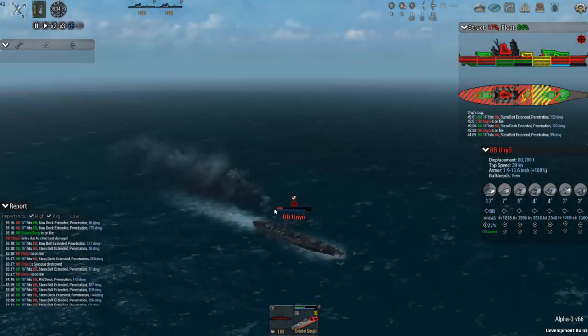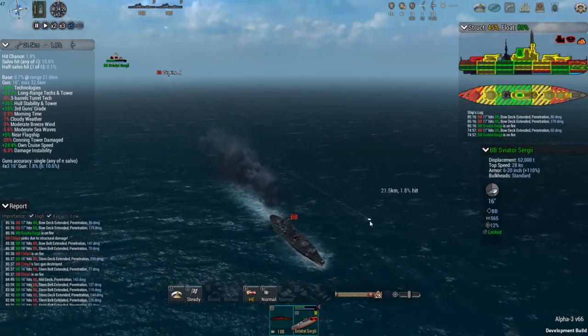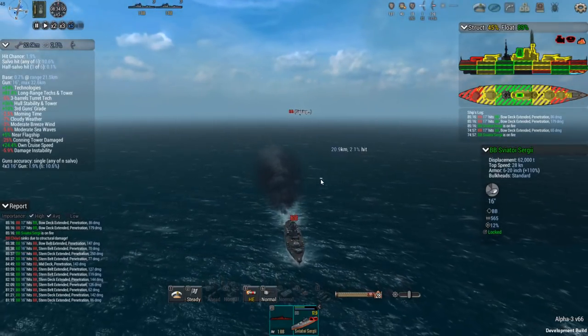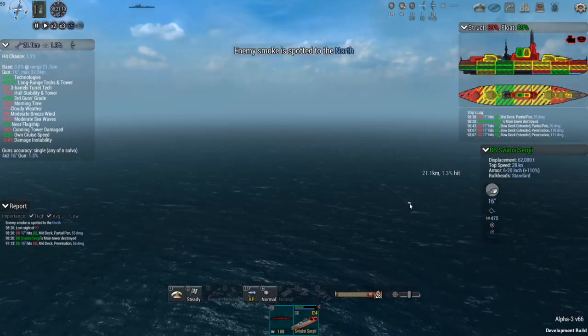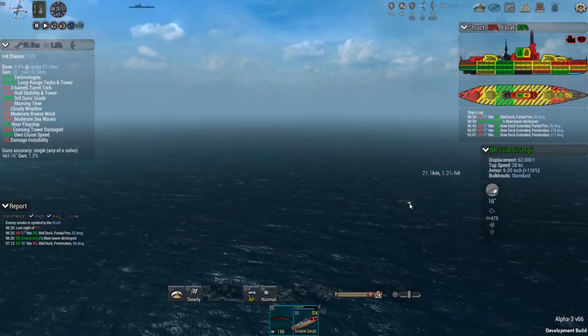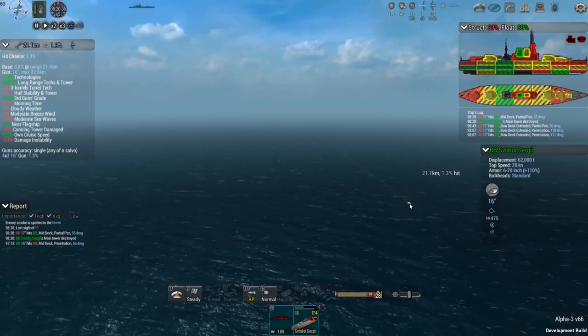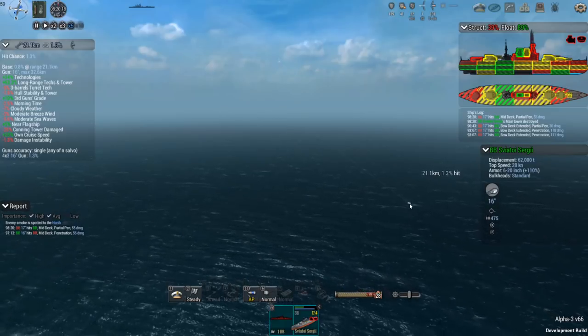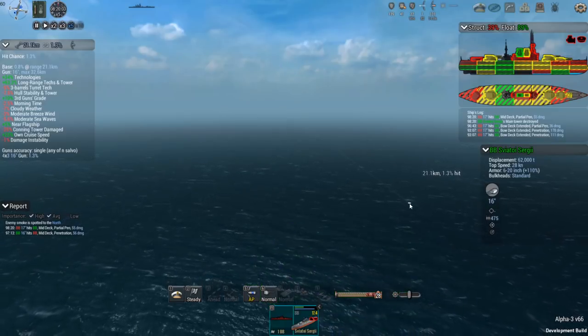Can we get the other one, the Unyo? They are 21 kilometers out. It's going to take a bit. All right, well, his speed's faster than mine. I can't keep up with him, so it looks like we're unfortunately going to have to let that one get away. So in some sense, I guess it's really kind of a draw, but we nearly sank both of those ships. So we're going to wrap it up right there.